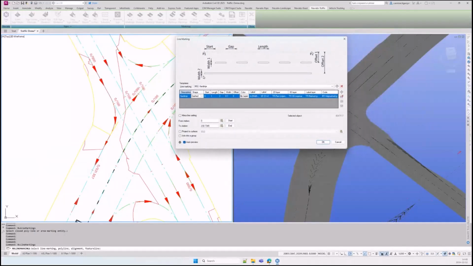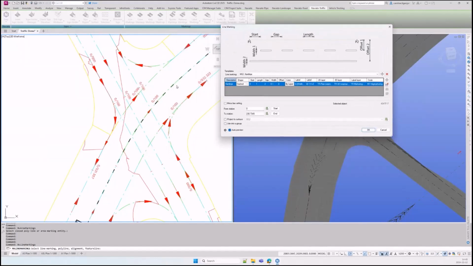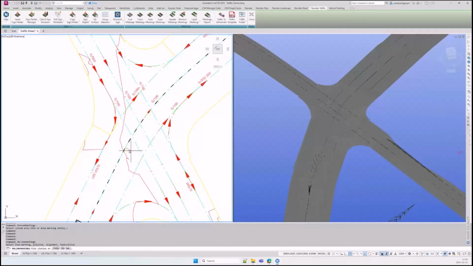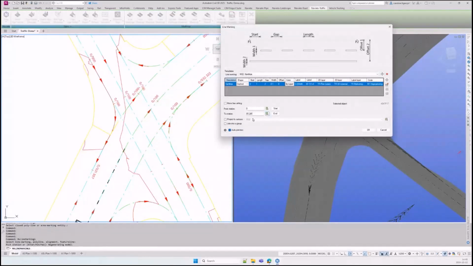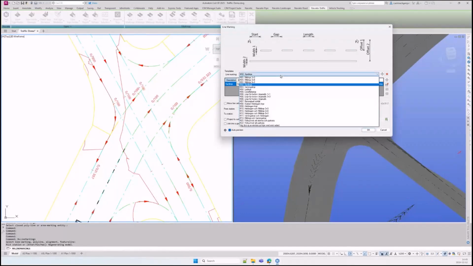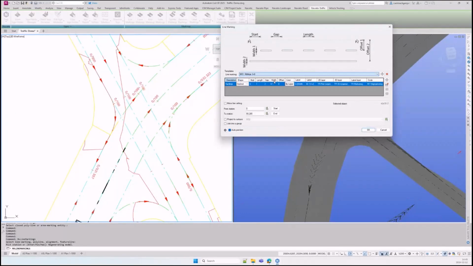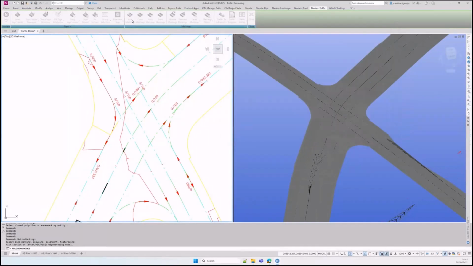we have a lot of different settings in here, and we have a setting called from station to station. So in my case right now, when I have an intersection here, you'll notice I get the order preview directly. I can say it shouldn't be to the end. It should actually stop a bit before. And that way the marking is just going to end there. And this one shouldn't be an edge line, it should be a middle line. There we go.